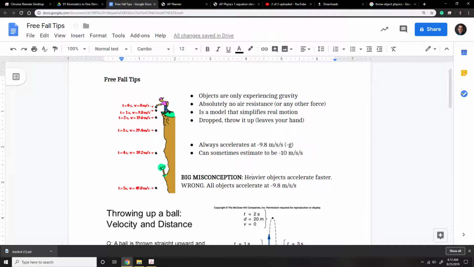Notice that acceleration just means that you're changing your speed. So at the first second, it has a speed of 0. The second, it has 9.8. Or I guess that's the first second. Then the second, it's 19.6 because that's 9.8 plus 9.8. So you can see we're increasing our speed by 9.8 each time.